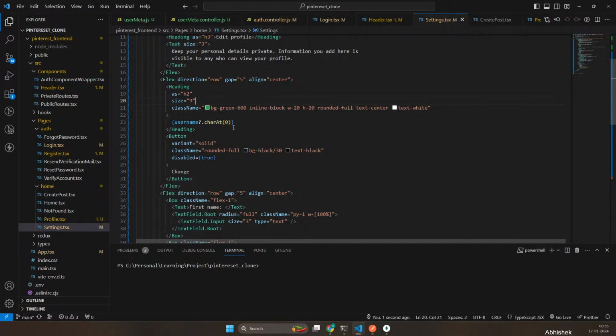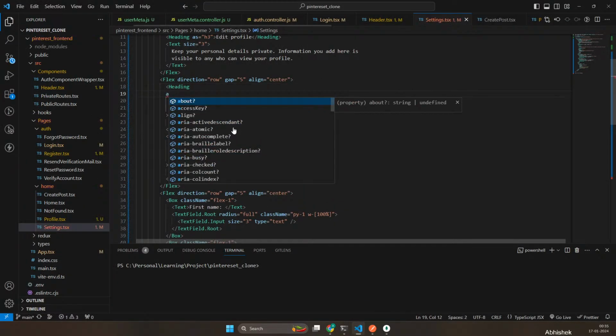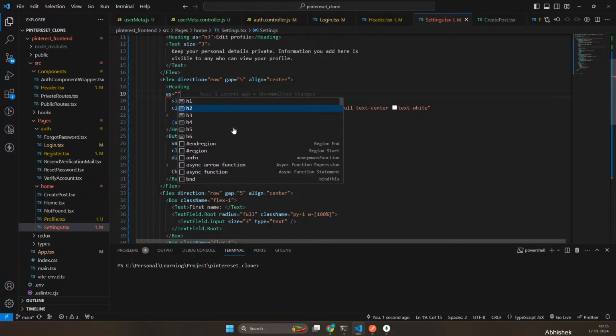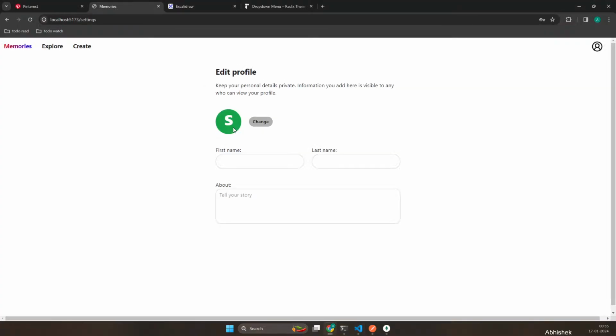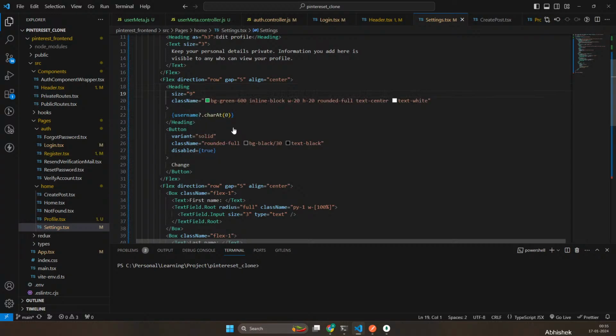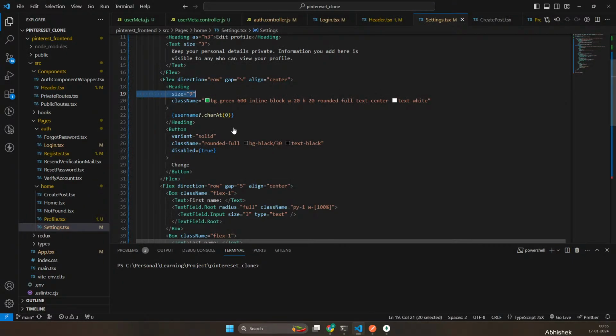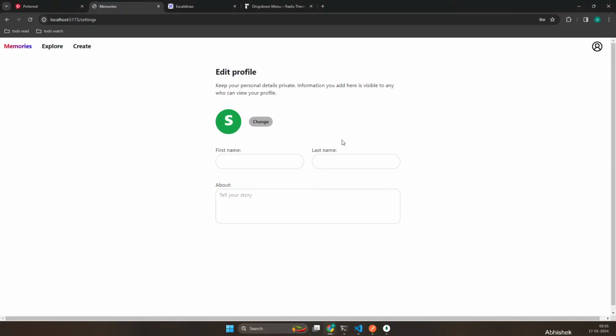And it should not be H2, it should be a simple one, because we are putting the size this much, like that. Okay for now.